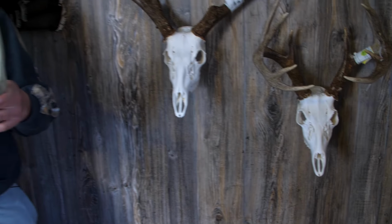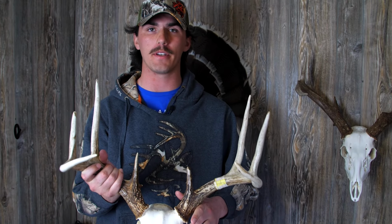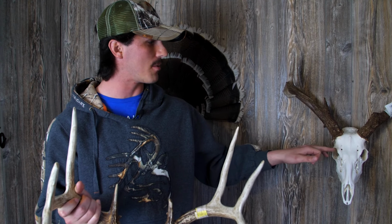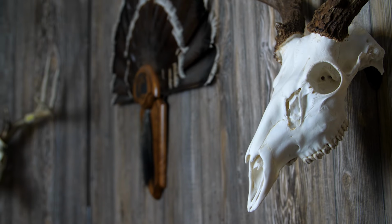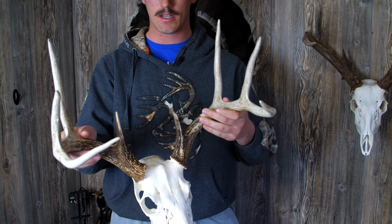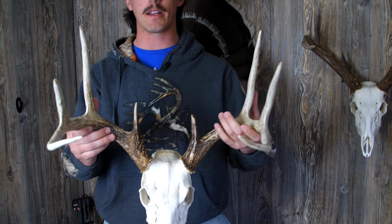Alright, here they all are, all finished up. This is Aaron's buck, the one that we just straight boiled. This is the one that I shot last fall. We pressure washed and boiled that one. You can see that one turned out a little bit whiter. But all we did was 3 rounds of that paste, and we're pretty satisfied with how they turned out. Now we're going to get to how we hang them on the wall.